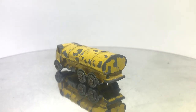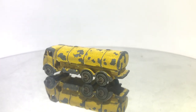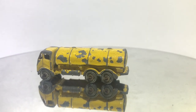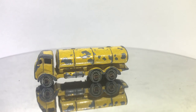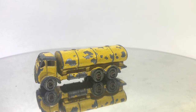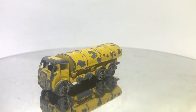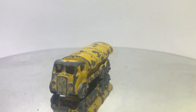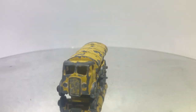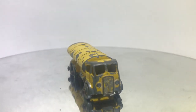It is one of the older models in my collection, being a number 11 and part of the Moco-Lesney partnership. This one's definitely very old — my guess is 1955 or 1956 is probably when this particular model was produced. Typically on models in my collection that are that old and that valuable, I would not do a restoration.